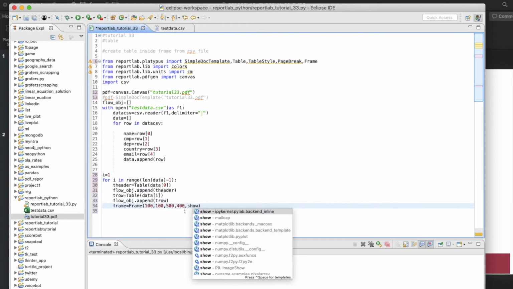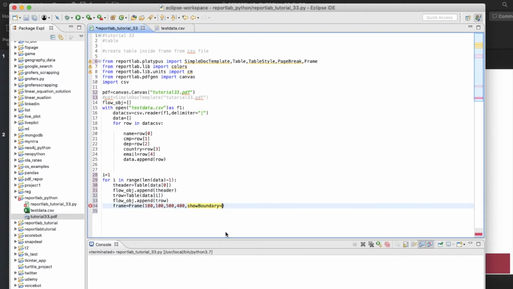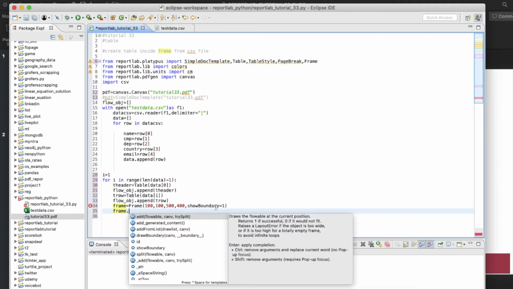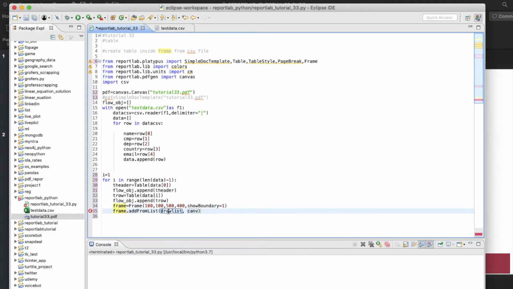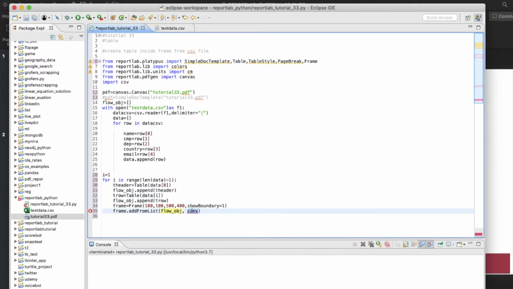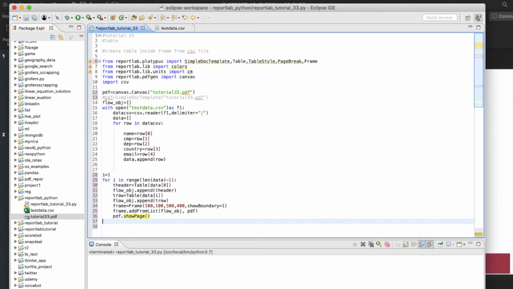Show boundary is 1, then frame.add_from_list, so flow_obj and PDF. Okay, and then pdf.show_page, it means the next page, and after that we'll save this thing at the end.